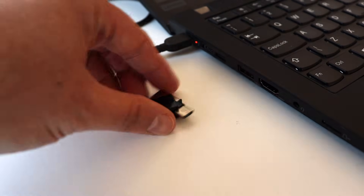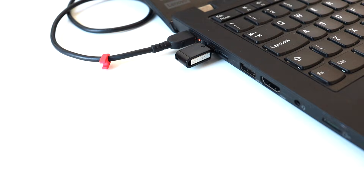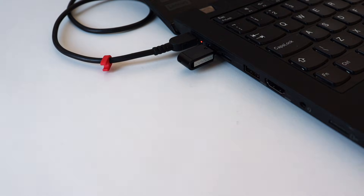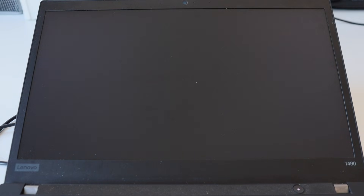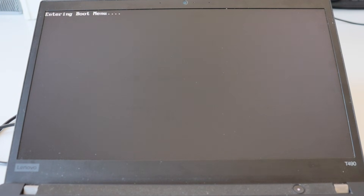Step number two is to plug the USB stick into your PC — in this case my ThinkPad T490 — and to boot from it. The procedure to boot from a USB stick is slightly different depending on your hardware. In this case I'm going to turn on the Lenovo ThinkPad T490, then immediately hit Enter. After that a startup interactive menu will pop up on the screen. I'll press F12 to select a temporary boot device, entering the boot menu, and from it I'm going to select USB flash disk. The exact steps depend on the hardware but in general the procedure is the same.